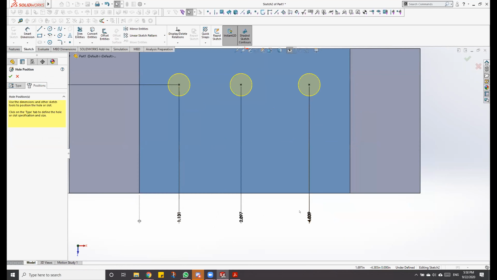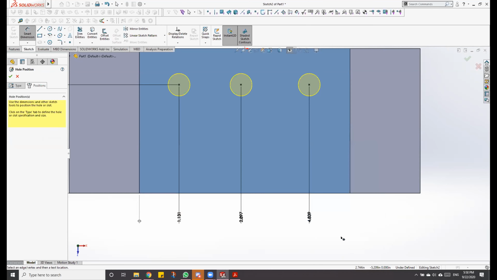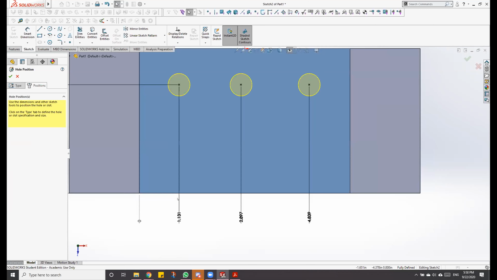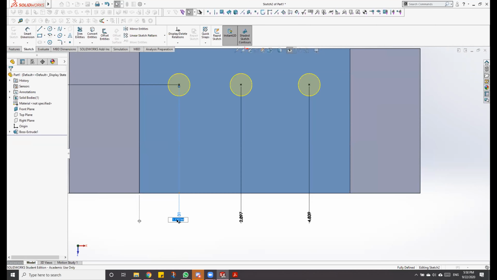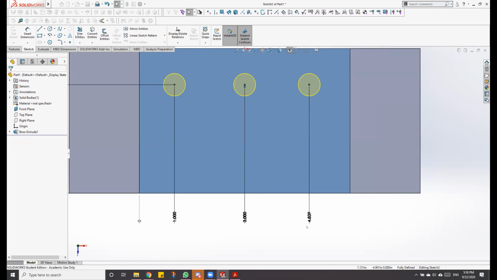If you ever want to add something to an ordinate and you've already exited out of it, hover over one of the dimensions, not on the number but on the line, right click, and select add to ordinate. It'll put you back in that ordinate mode and you can add another number. In our case, we don't need this, but it was just an example. Now we have 1, 3, and 5. We can click on these and change them to 1, 3, and 5. I have to click on mine twice for some reason, but it's fine.